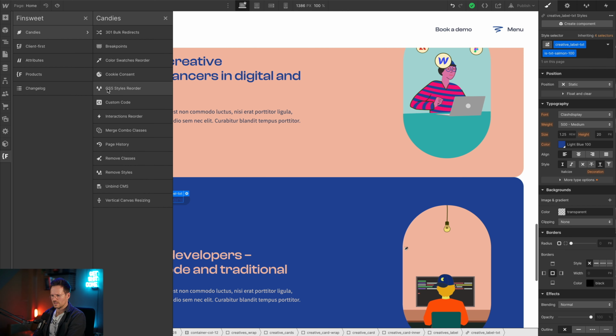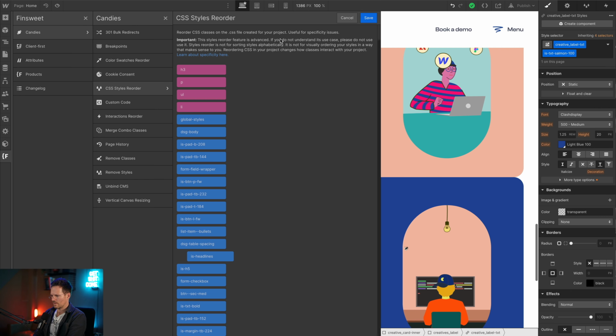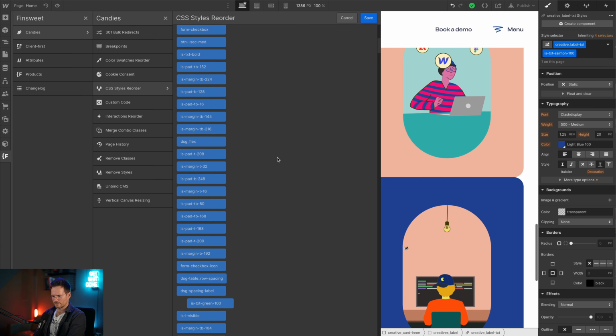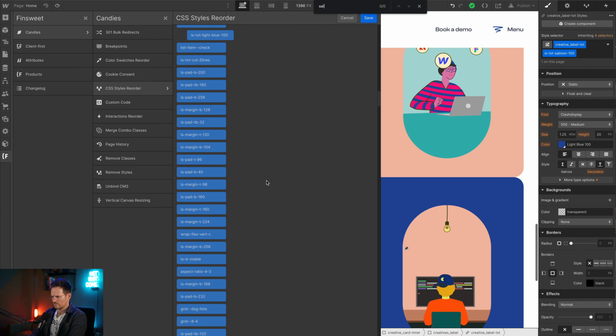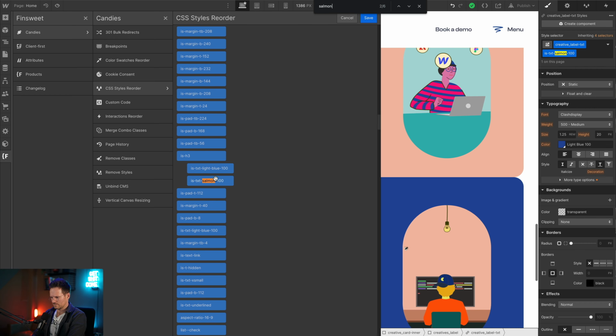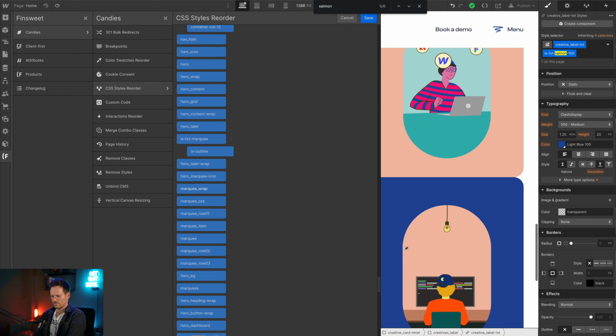Something like CSS styles reorder. It would be nice if they would add a search here, because here it is. In this case, you have to take it and bring it to the end somewhere. Then it should work.